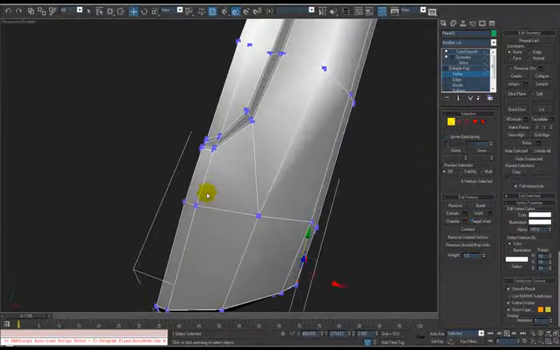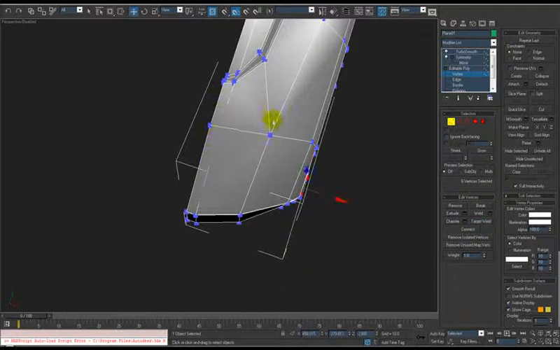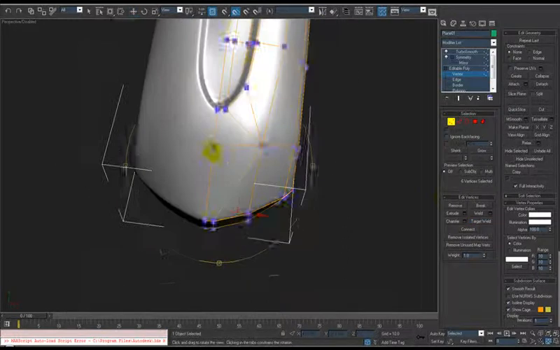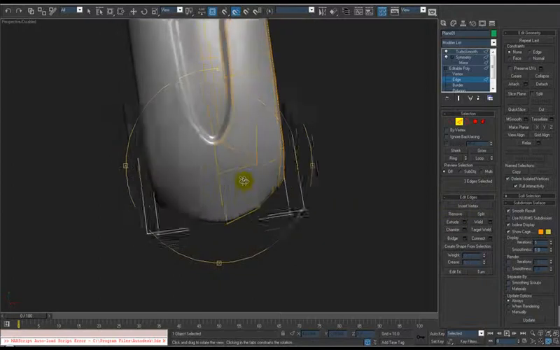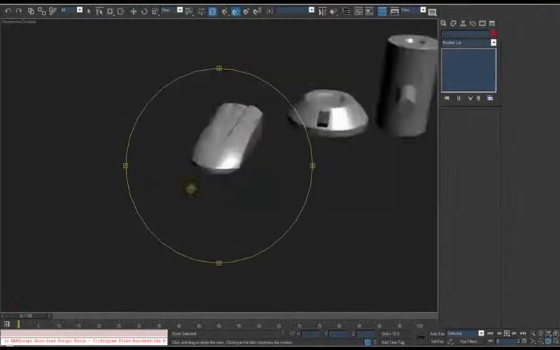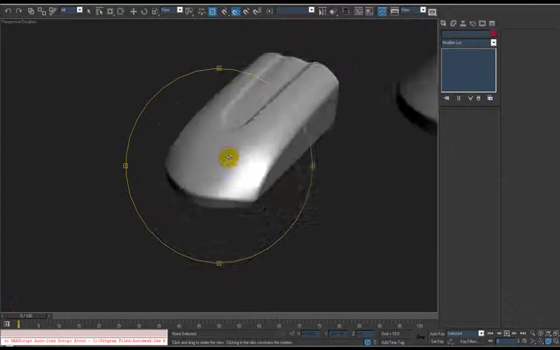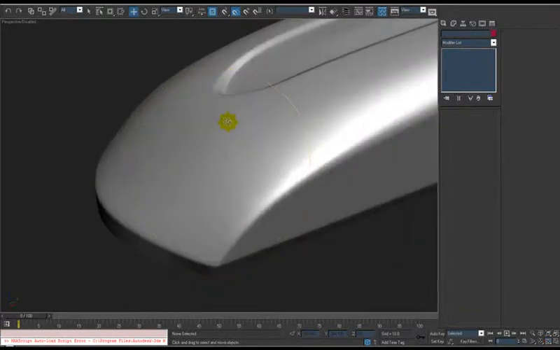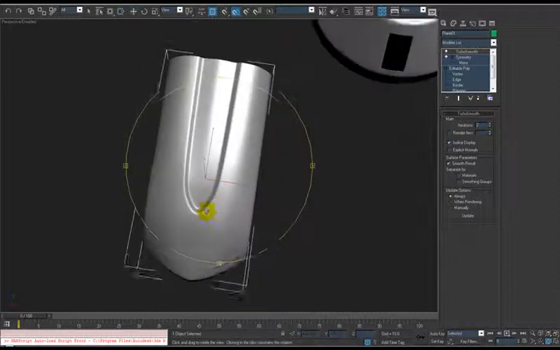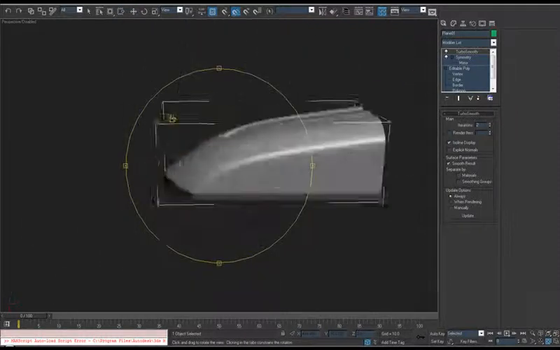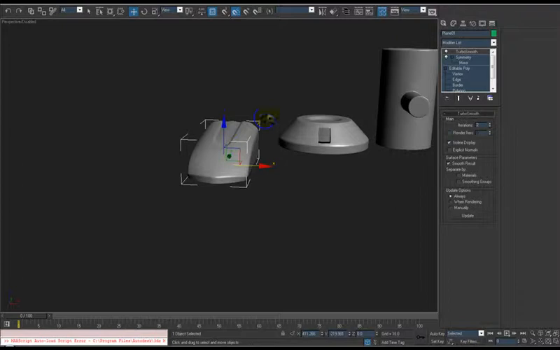You shouldn't be afraid to try and just weld different places, see what happens. It might end up looking like something that you don't think would look good on the mesh, might end up looking perfect for what you want, which is what this next piece will show you. But yeah, that's that piece out of the way.